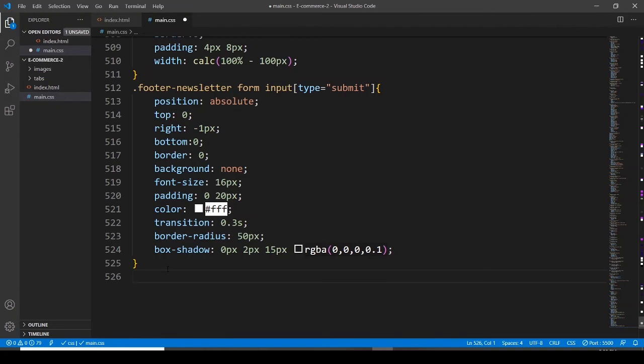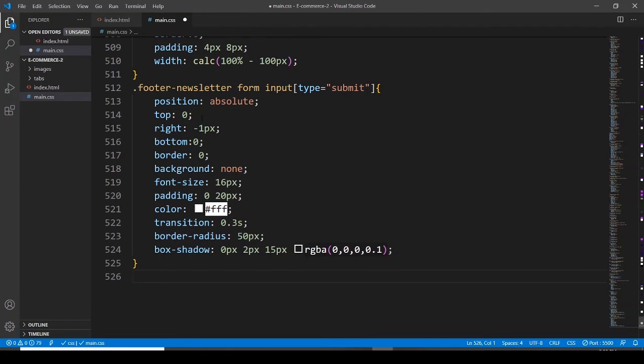Hold on, okay. Let me check the submit. Position is absolute. In this submit type, I just want to check. I think I've made a mistake somewhere.